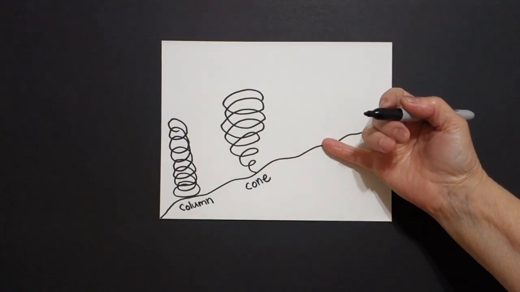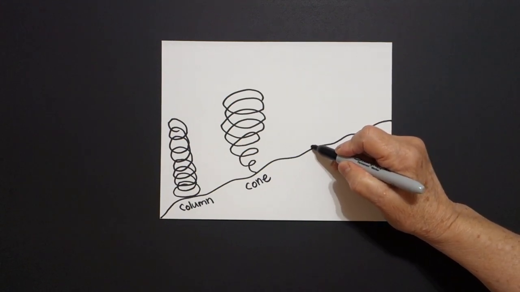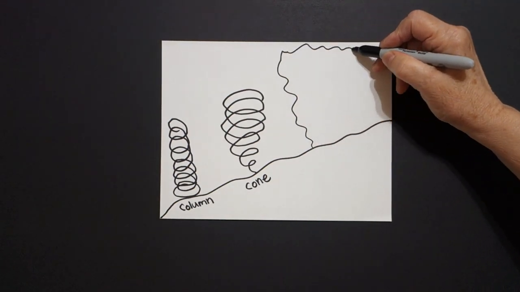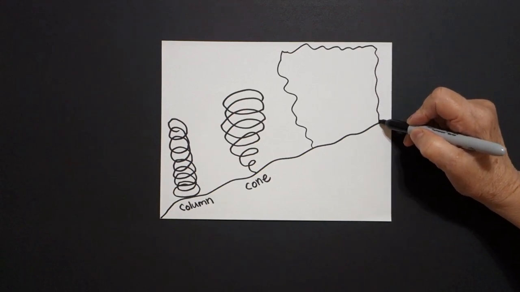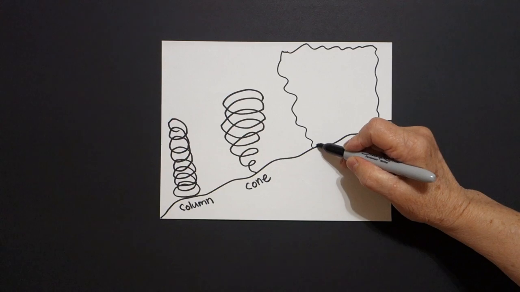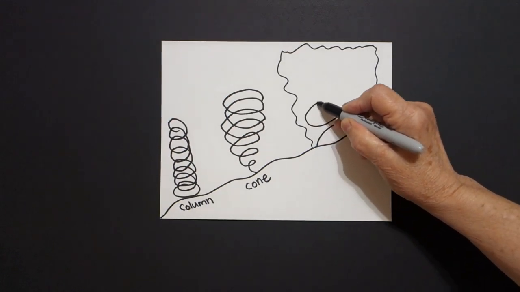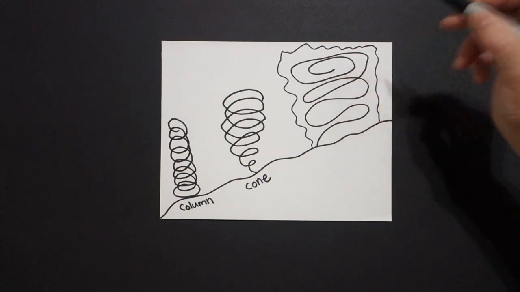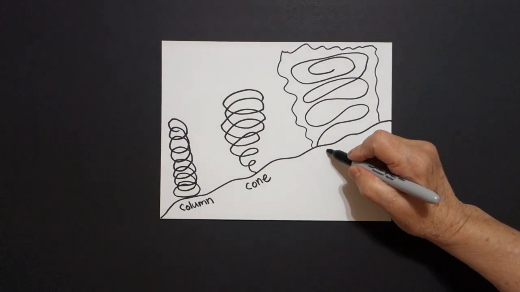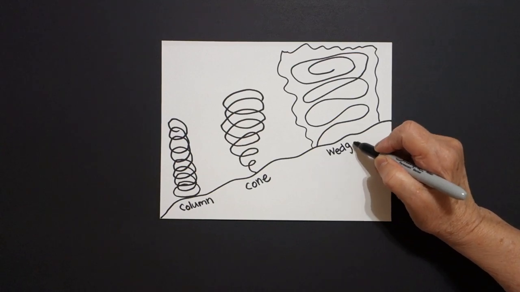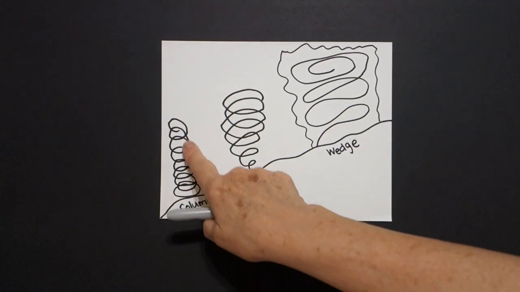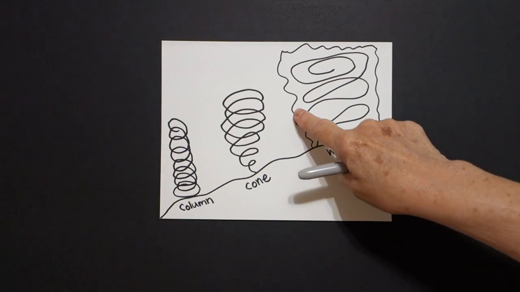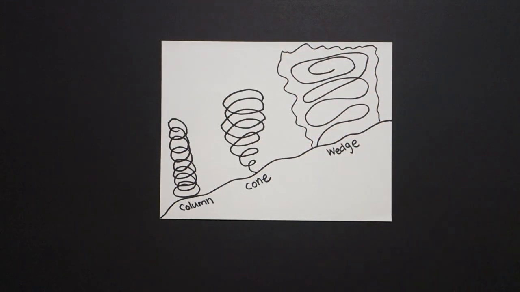Now come all the way over here getting towards the right, and we're just gonna put a wavy line up, wavy line over, wavy line down. Inside, we're gonna start right about here and do a big loop-de-loop up, keep going, spiral it, and leave it that open. This is called a wedge tornado. Now you can tell the column goes straight up. The cone is the type that we're used to, but the wedge is a wide span of air.